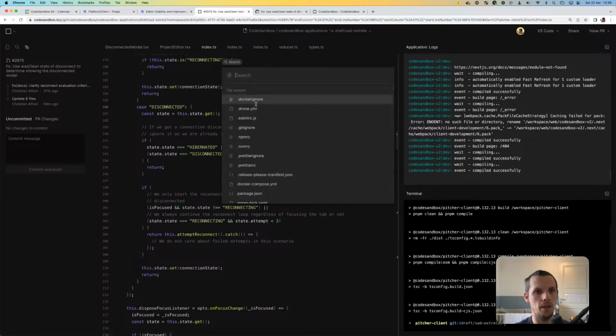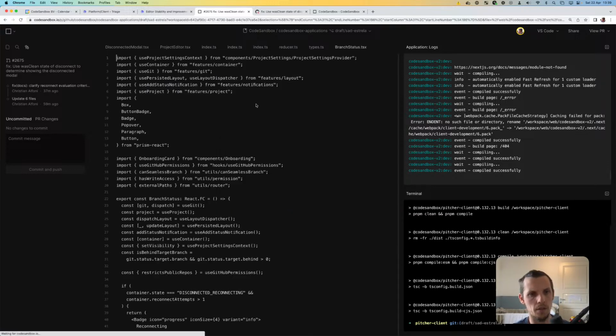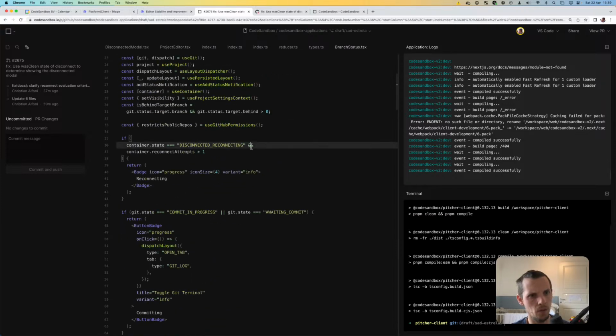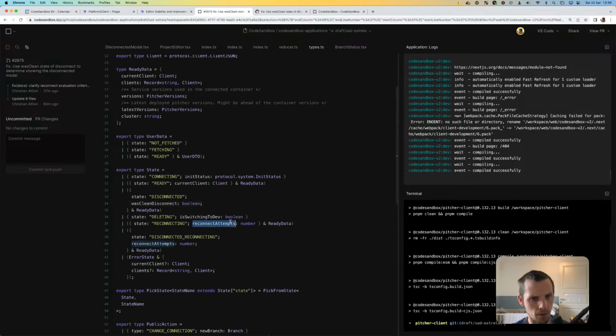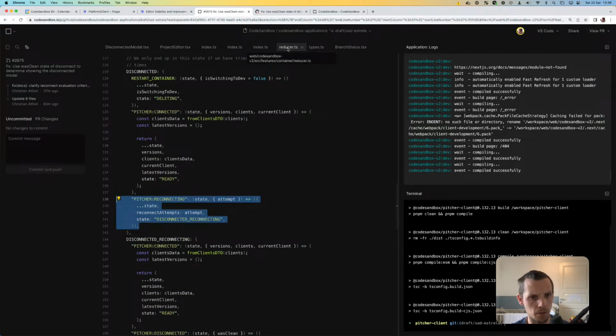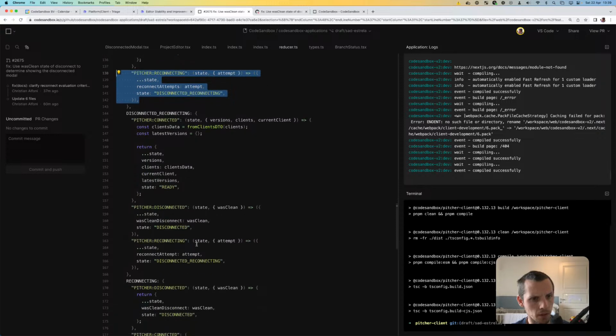So what we can do here is the badge, what's it called? Branch status. Oh, and this is interesting because reconnect attempts, I think that's wrong. That's why it's not showing. Disconnected, reconnecting. Yeah, you see this? I have a typo.